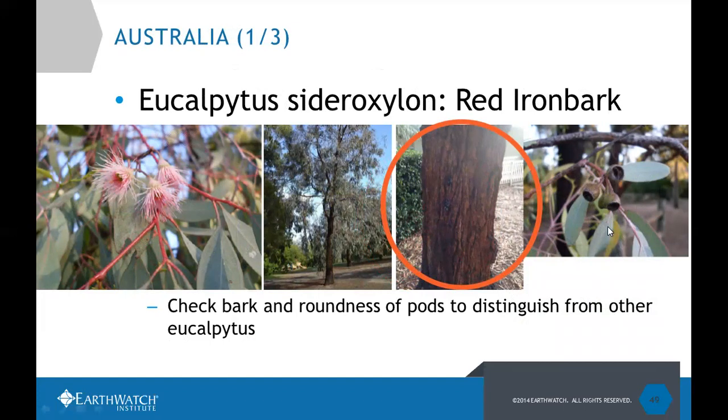Another way of distinguishing it from other species is that if you take a close look at the pods that come out of the eucalyptus, they actually have very subtle variations between them. So this particular species, it's basically like the round pod has been cut off in the first quarter of it. So it's very round, but then the first quarter has been cut off. If you look at other pods, a lot of them will have stars on them, or will be cut off further down. So keep an eye out for that if you really need some help distinguishing this particular species.